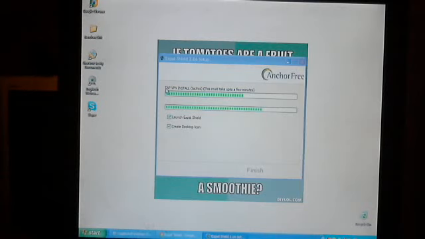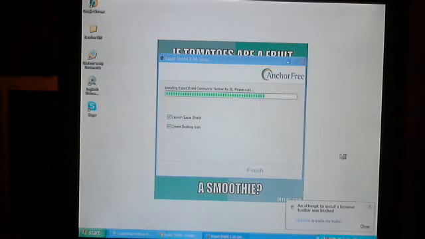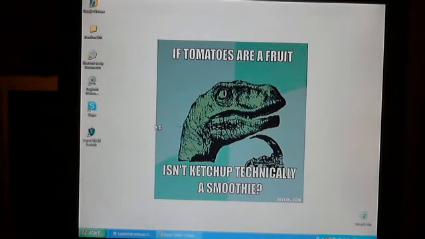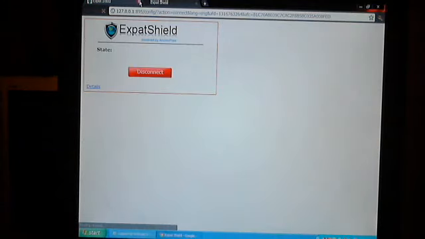I've already done this earlier, so I can verify that it works. But I just wanted to show you what the download looks like, so I uninstalled it just to show you everything. Now, right here, Google Chrome popped this thing up that says an attempt to install a browser toolbar was blocked. Click here to enable the toolbar. I really don't want to enable it, so I'm just going to exit out of there. All right, click finish. And it should just automatically launch. See, what it's doing is finding where your IP address is and giving you a new one.